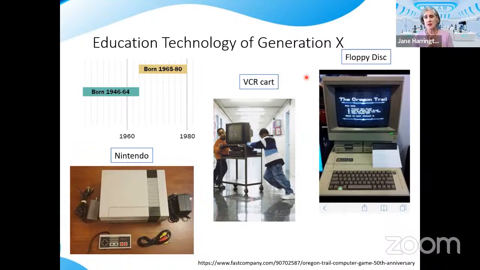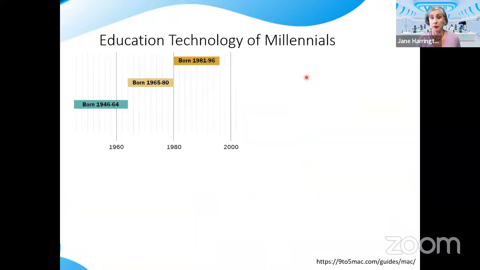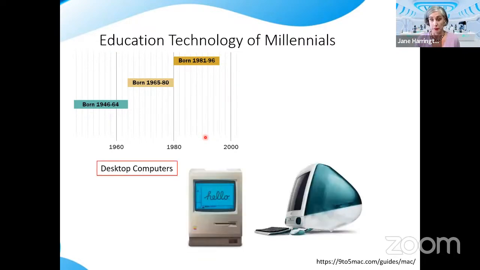So this is really looking at decades of modern education up until approximately 1990. When we shift into the education technology of the millennials, people who were born in the 80s and early 90s, but really the 90s, I almost want to put a little asterisk right here. That's when things changed dramatically, whenever we started getting the computer.